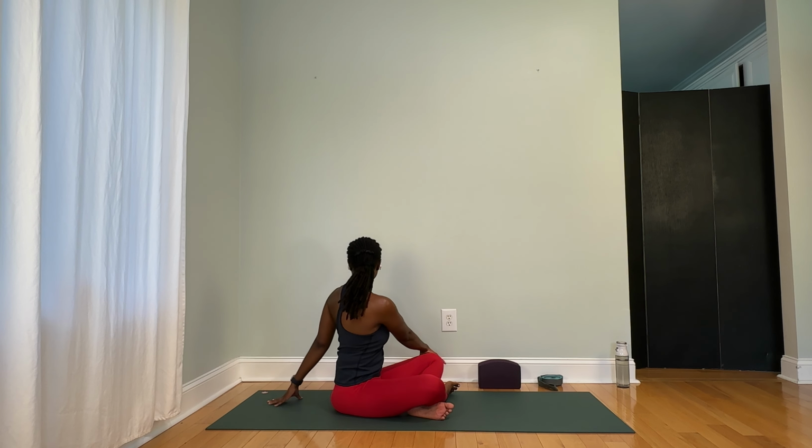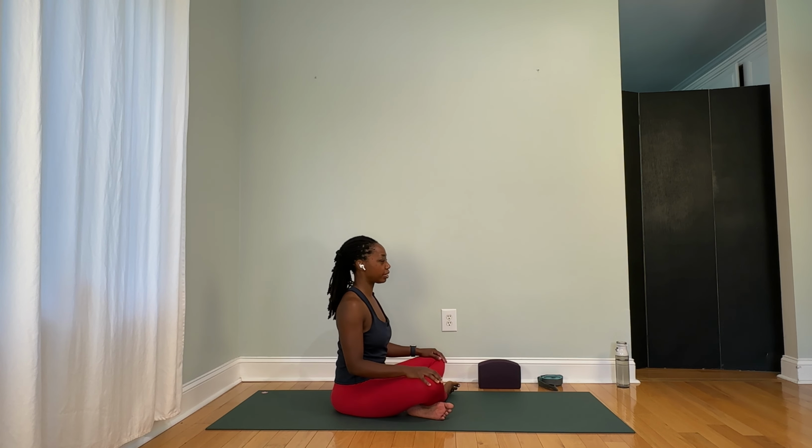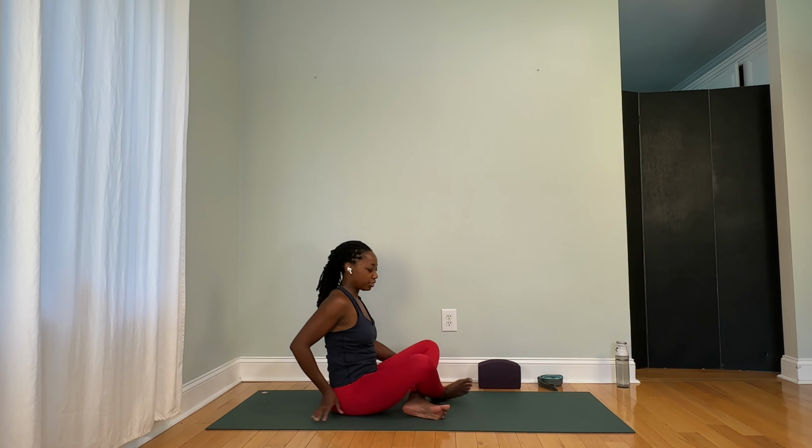Let's take it to the other side. Twisting now in the opposite direction. Still engaging your core. And keep the back of the neck long, so you're even taking that twist into your cervical spine. Beautiful. Take both of your shoulders and your gaze forward. And I'm going to swing around to face you as you find a comfortable seat once again.